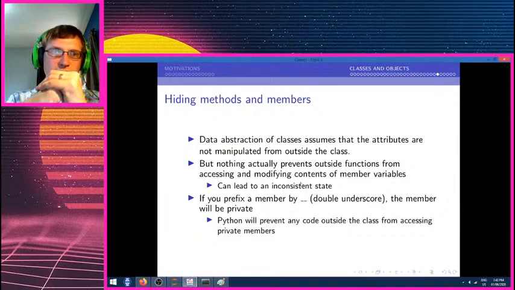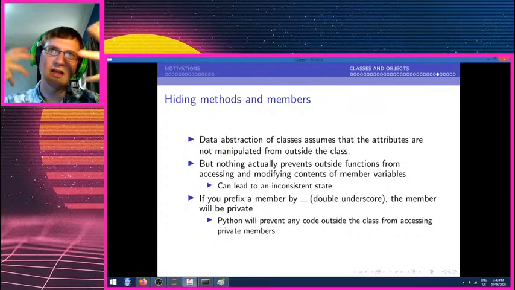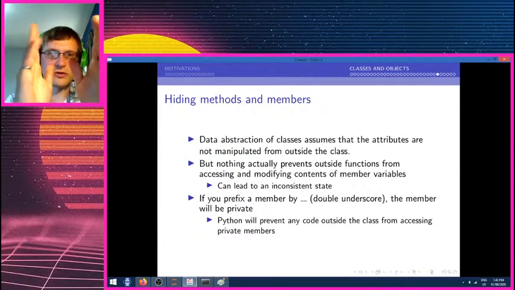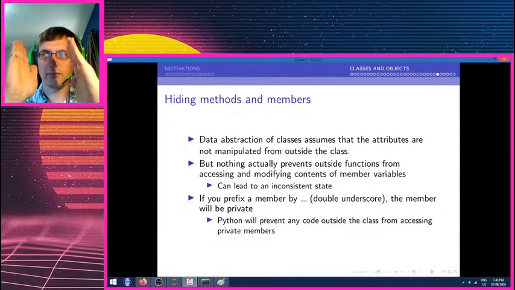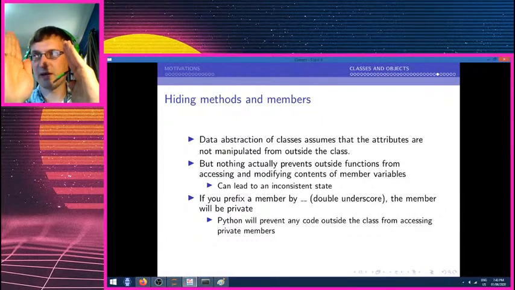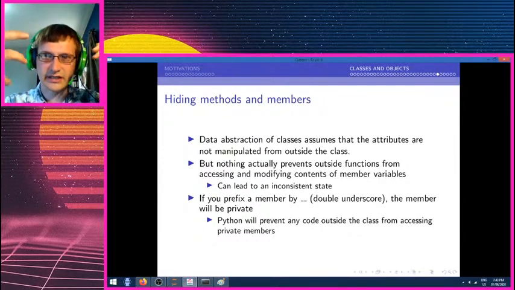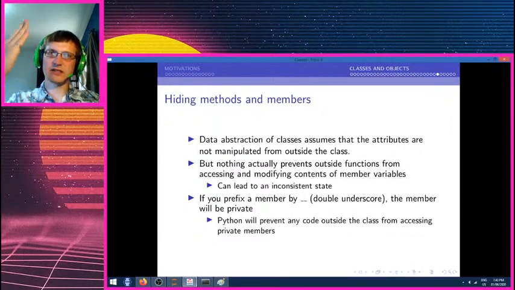So in a lot of other programming languages, you hear about public versus private variables. Public fields, public members, public variables are accessible externally to the class. Private ones are not. You're sort of locked out of it.